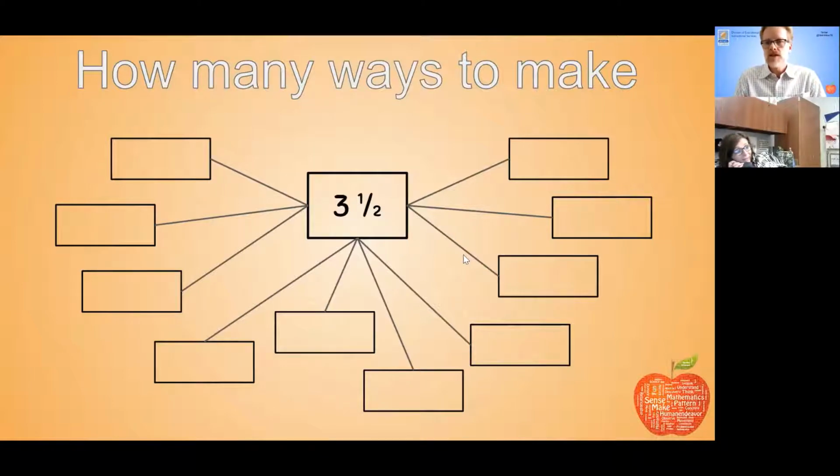Another extension that I've seen in classrooms that works really well is to choose maybe one of the solutions that a child shared, like this repeated addition of 1/2. Maybe one of those solutions is something that really aligns with what you're teaching at the time. And you could ask the students to take that solution and either with manipulatives or a drawing, draw out what that solution looks like. And maybe they're going to draw out circles and cut them into 7/2, that kind of thing. But that gives them another way to take that abstract idea back to the concrete, and it solidifies it a little bit more for them.